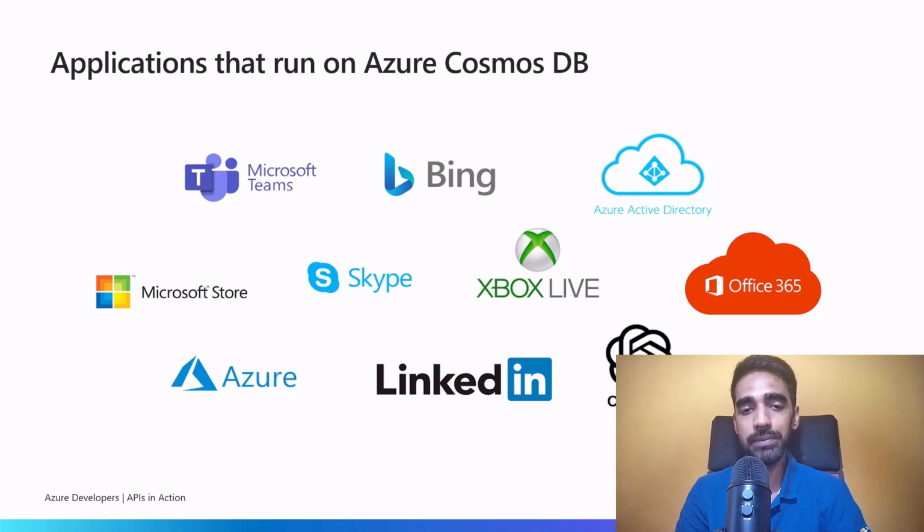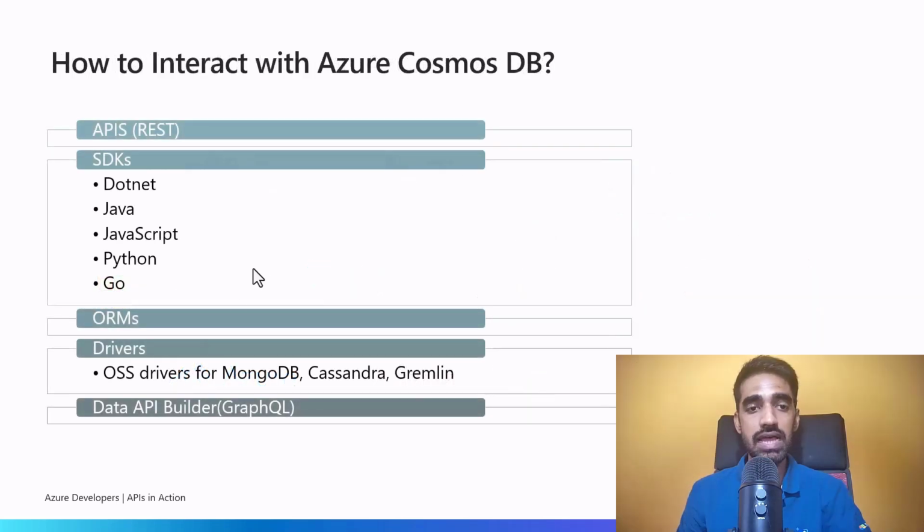With that, let me jump into the core part of this session. As I mentioned earlier, we wanted to make developers' lives better, especially web developers. If you're wondering how to interact with Azure Cosmos DB, firstly, we provide REST endpoints for both data and control plane operations. Using the data plane REST endpoint, developers can work with database accounts and perform any operations. The way you access it is by using the account endpoint, which you can grab from the Azure portal against the Cosmos DB account. The next one is the control plane operations REST endpoint, which you can use to perform any of the control plane operations, such as creating the resource, deleting the resource, controlling the throughput, and so on.